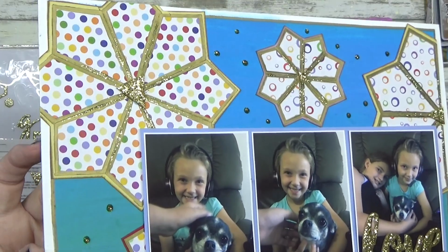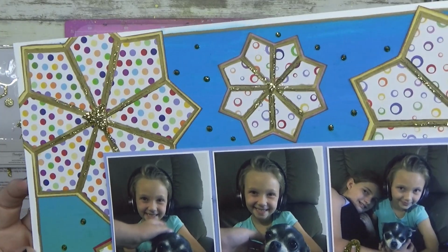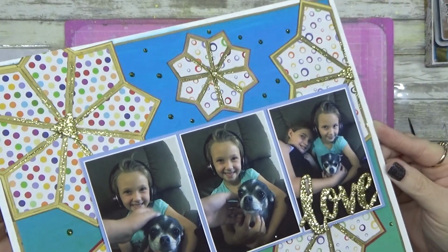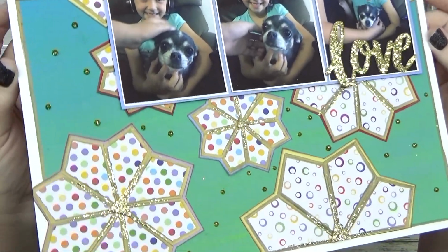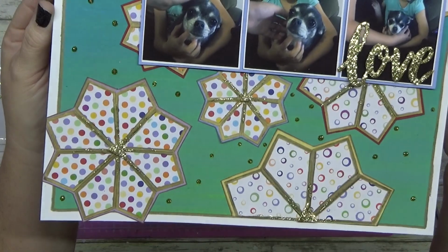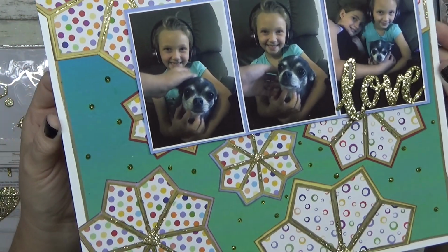This is the close-up for you. Lots of glitter and shimmer, and I do like how it turned out in the very end. But it was a bit of a roller coaster, and thank you for going on this journey with me. Sometimes it just doesn't flow. That's all I'm saying.